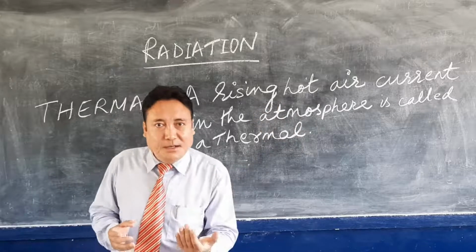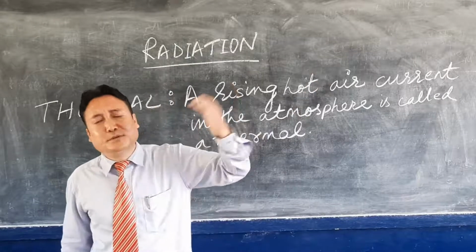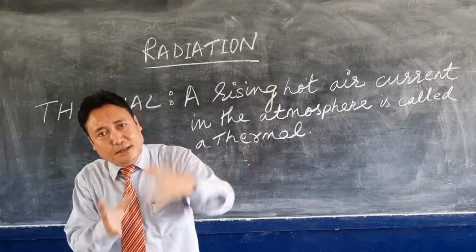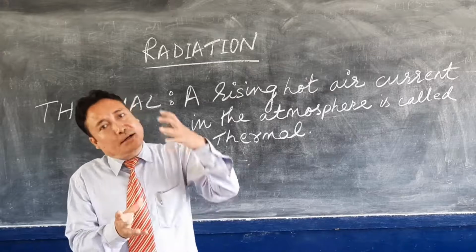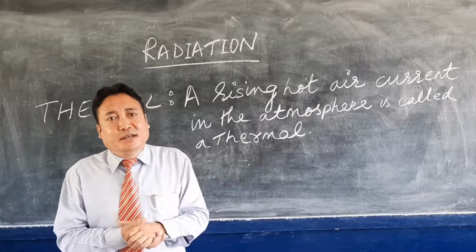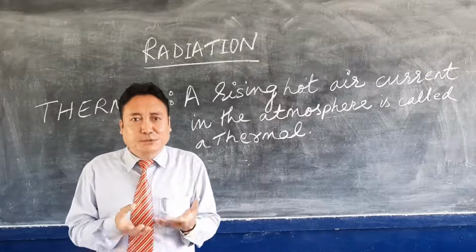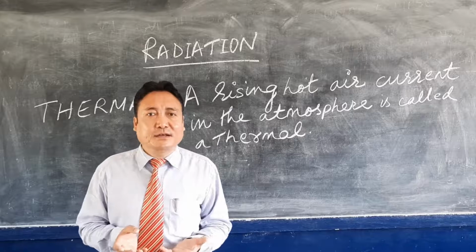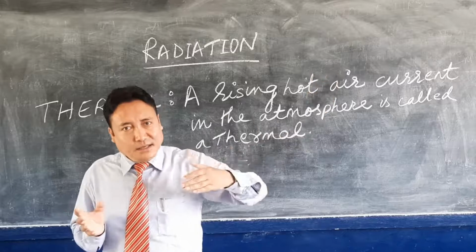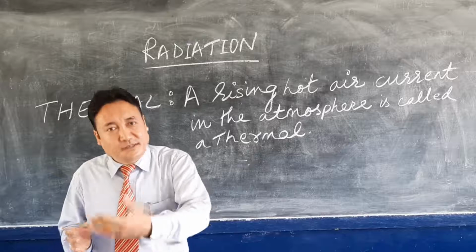Suppose if you take the sun, there is a huge distance between the sun and the earth. If the sun is very close to the earth, what will happen? The earth will become more heated, and none of the organisms can survive. It becomes very difficult for all living things to survive. So there is a huge distance between the sun and the earth, and with this distance, all the living organisms are able to survive on the earth.